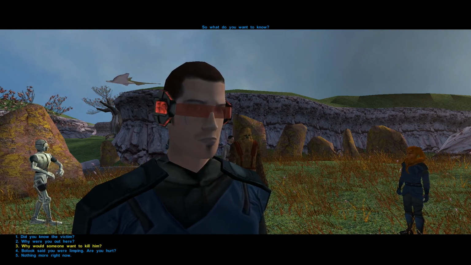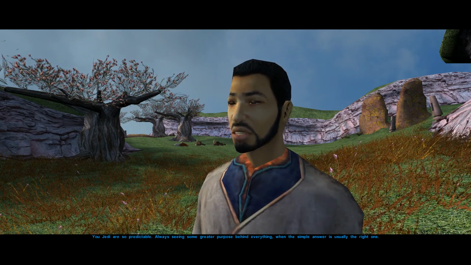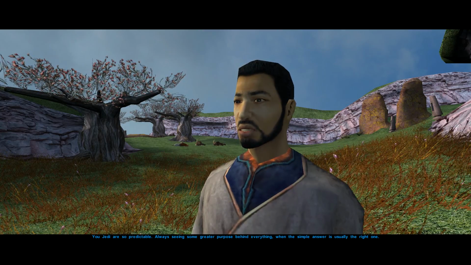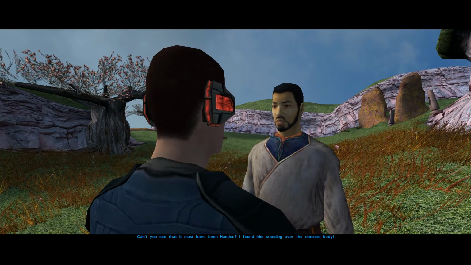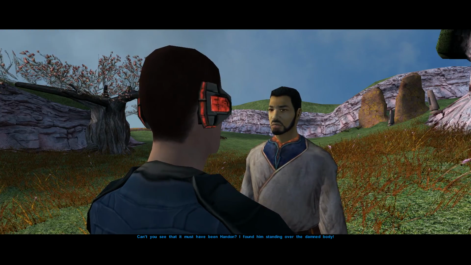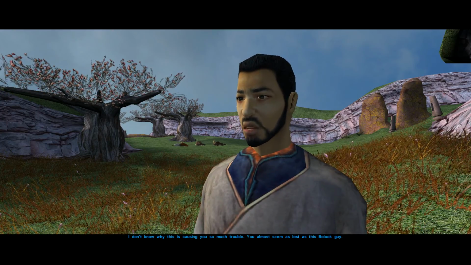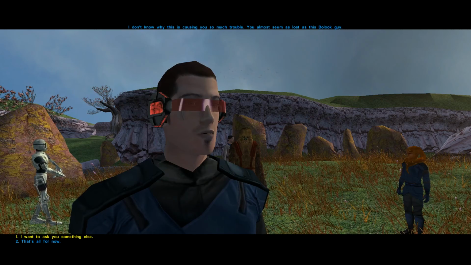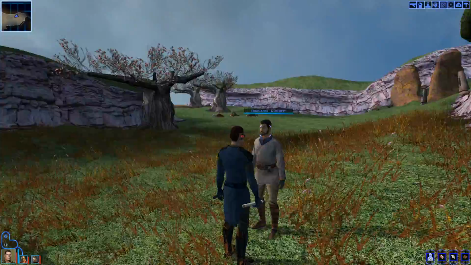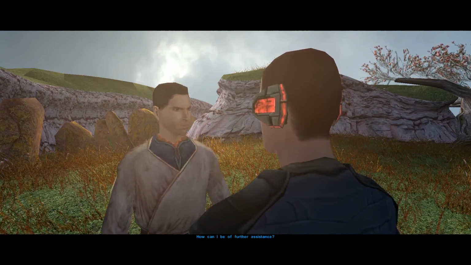Why would someone want to kill him? You Jedi are so predictable, always seeing some greater purpose behind everything, when the simple answer is usually the right one. Can't you see that it must have been Handon? I found him standing over the damned body. I don't know why this is causing you so much trouble. You almost seem as lost as this Baluk guy. All right, and what about you, Handon? How can I be of further assistance?